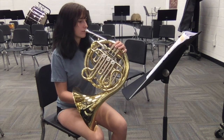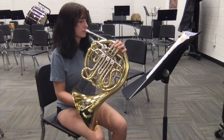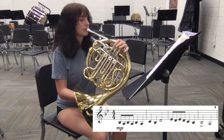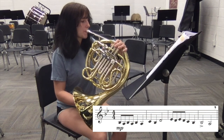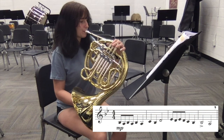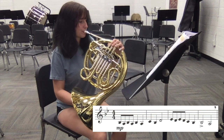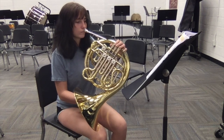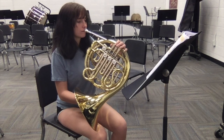So we're going to look at the first four measures. We're going to go through it with Amelia playing, saying the note names and fingering. Then you can count and finger and then play along. So let's go through these first four measures. I'll give you four. Here we go. One and two and ready. Now. Okay, let's back up and keep backing up and going over that, saying and fingering and playing along.